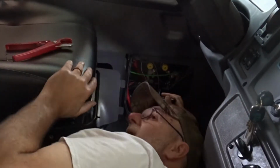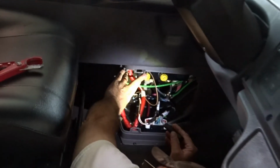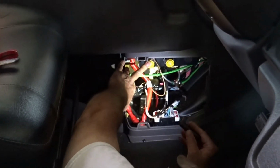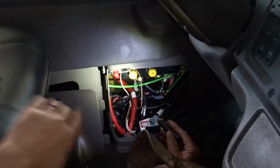Okay, now, because this is an electric model, you still have air going to your solenoid here. So even though I capped it off in the front there, I am going to cut this line here going to the solenoid, and I will cap it again.